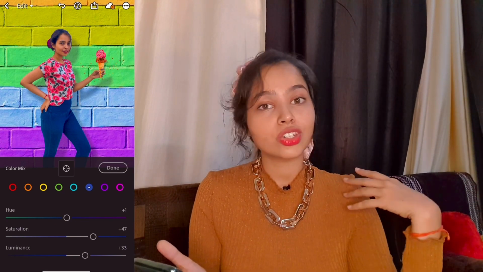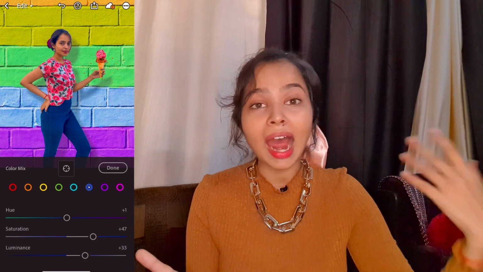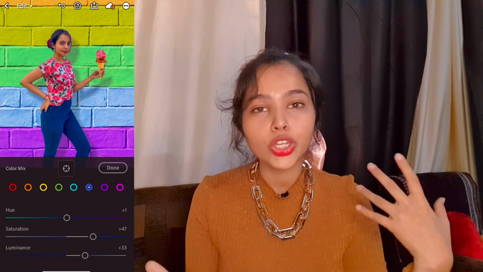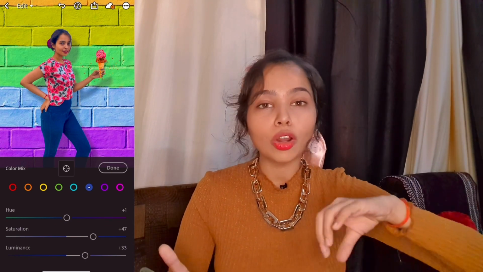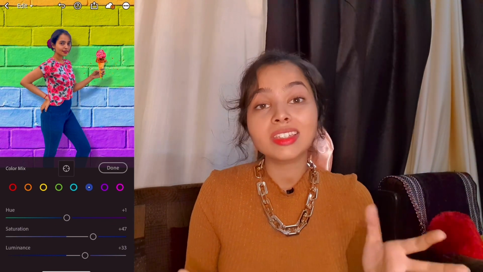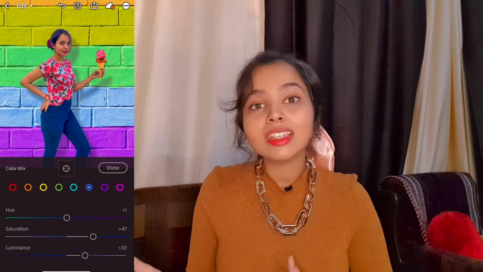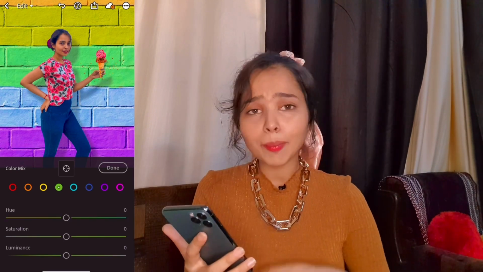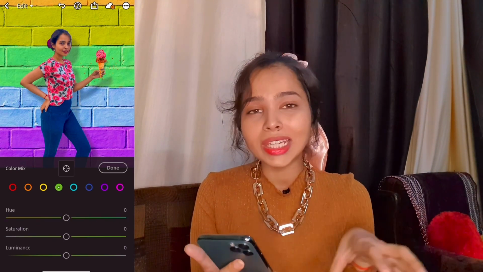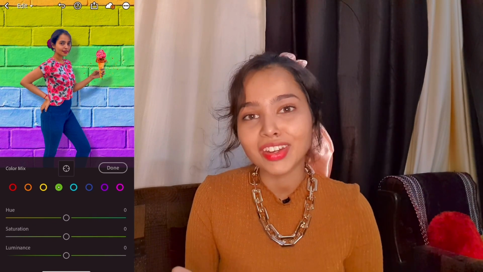You can just decrease the saturation of plants if your plants are in the background and you do not want a lot of greens in your picture because that's taking away focus from the subject. Then you can decrease the saturation of greens. So let me just fast forward and complete this picture, and then I'll show you the final results.